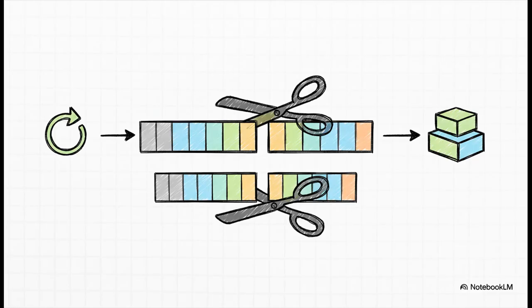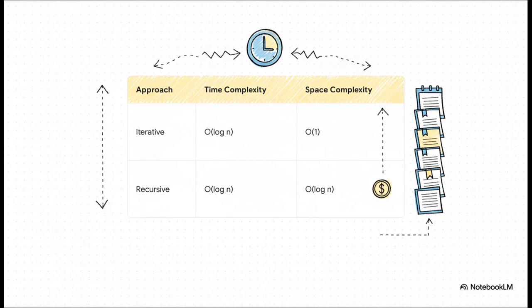All right, for our last case study, let's look at binary search. This is like the poster child for divide and conquer algorithms, where you solve a problem by constantly cutting it in half. It's a place where both approaches can feel pretty natural. And what do we see? It's the exact same pattern.